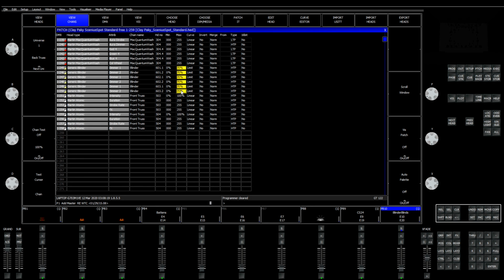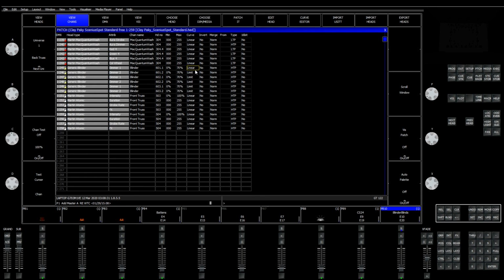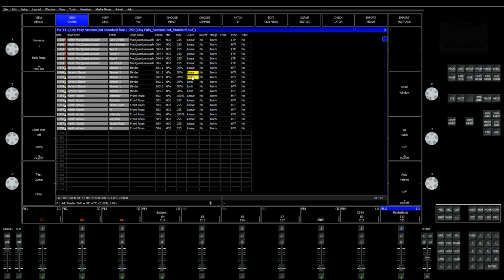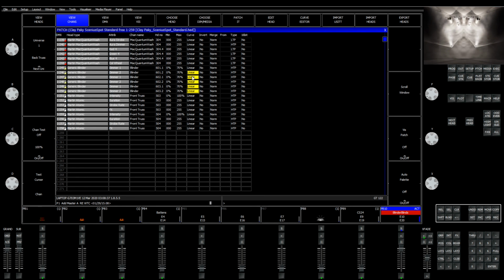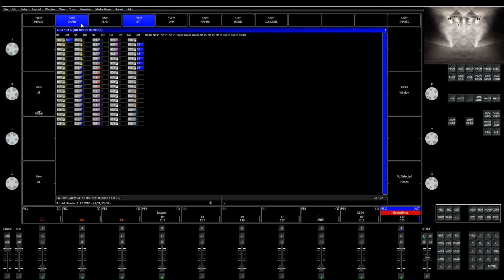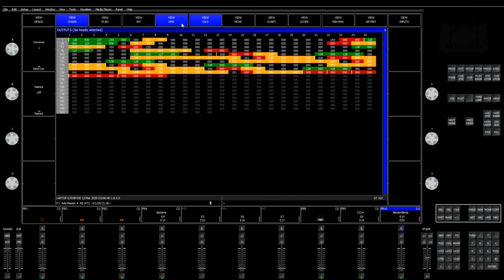Minimum, maximum. Maybe it just does it for linear. Oh yeah, there you see it there.